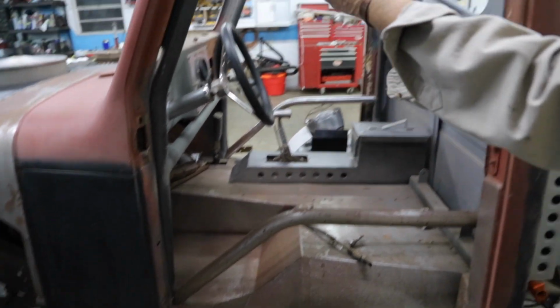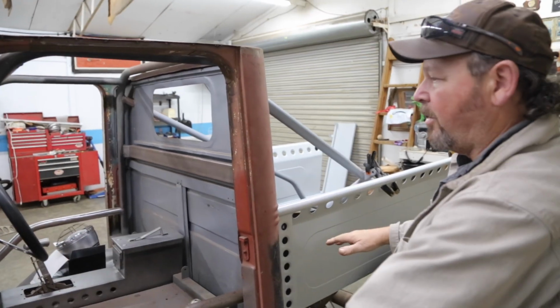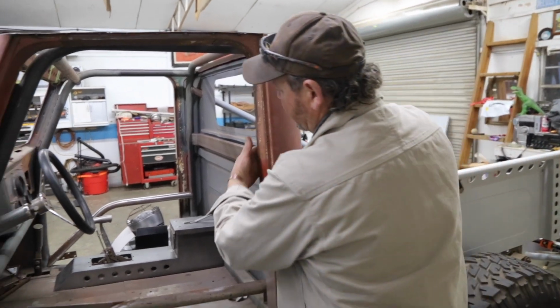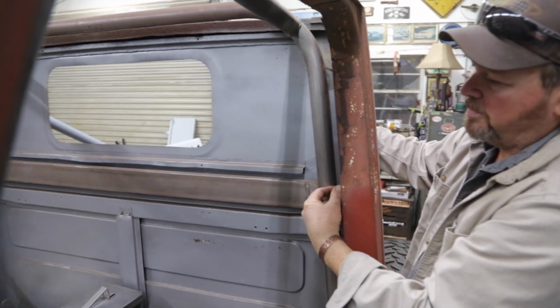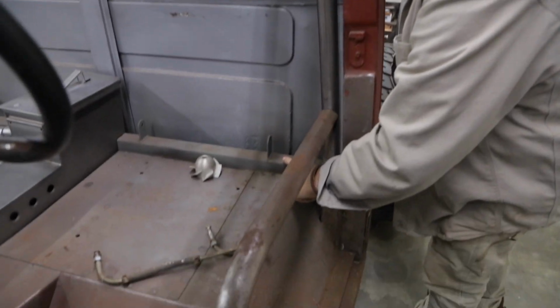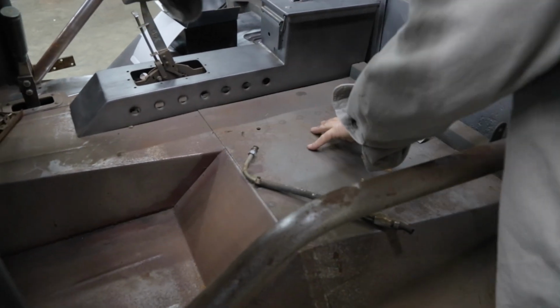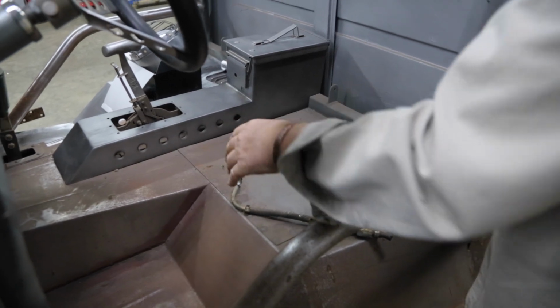So I'll be able to lift this off, and you know, get the frame ready and set it all back on. The bars and everything will come off with the cab. There's going to be places right in here that I'm going to tie into the cab. And this is a piece of 2x3 tubing. It's got a 1x1 square tubing framework under the seats, and this is just 20 gauge steel, but you know, that's all you need really.